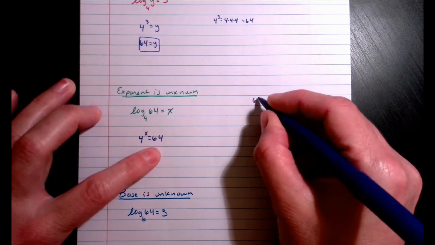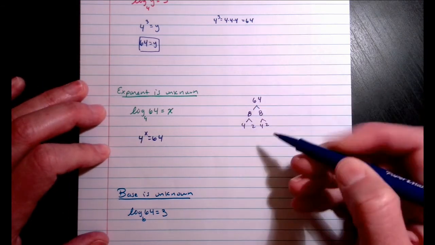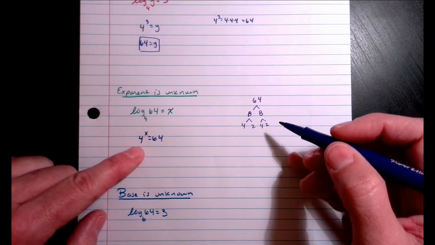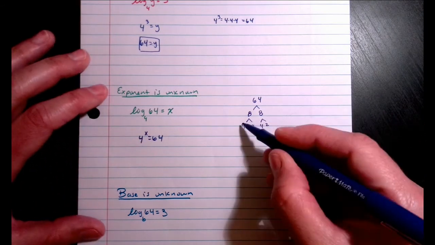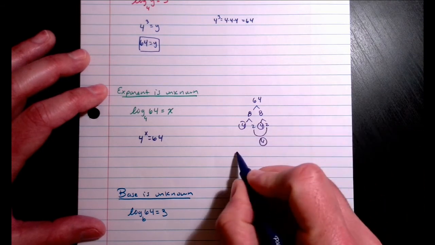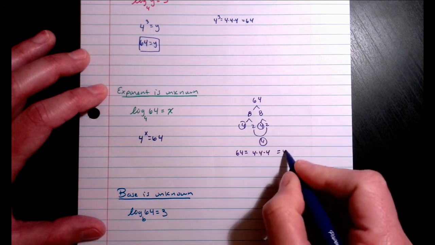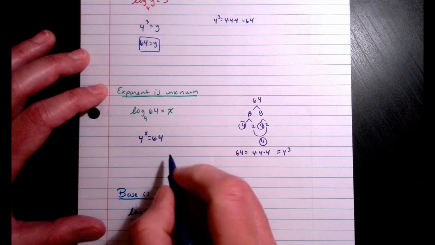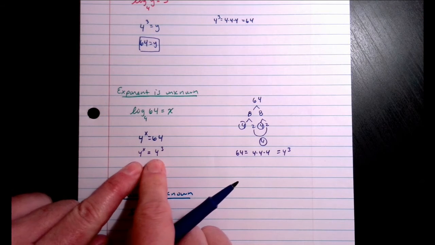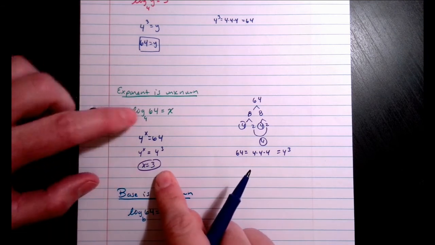Okay, so let's do some work with 64 here. What I'm trying to do is break down 64 into powers or groups of 4. So what I could see is I have 1, 2, and those two together make an additional 4. So I know that 64 is really 4 times 4 times 4. Now that's important because now I can rewrite 64 as 4 to the power of 3. And notice, when the bases are the same, then the exponents must be the same. Now we know what the unknown power is.